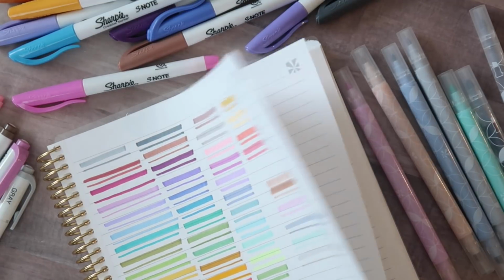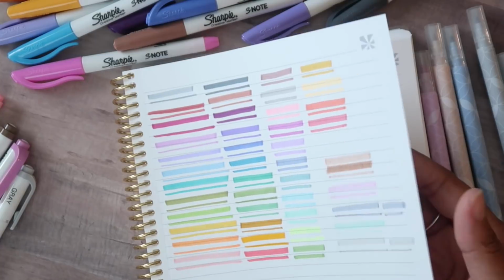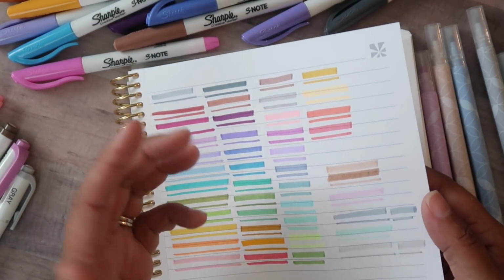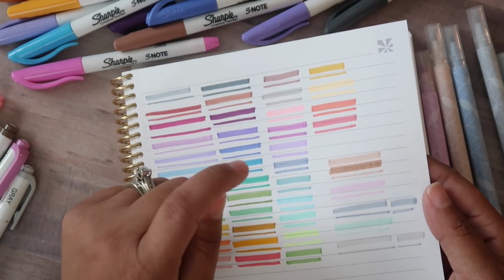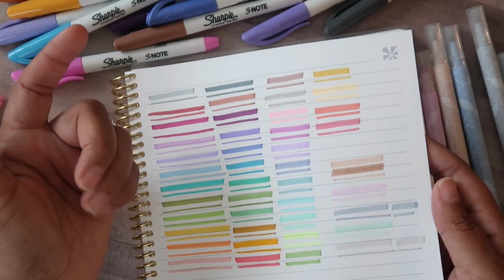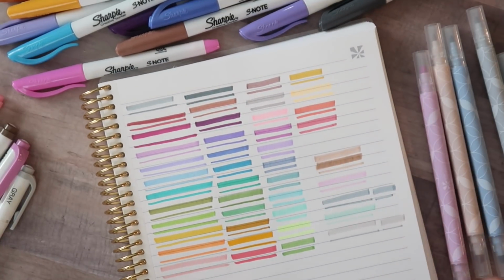Obviously there's only like bleed through on the one that I did like 4 or 5 passes on, but I do think that that's kind of cool if you're gonna go ahead and color in stickers to maybe match your skin tone. That part I do think is pretty neat because you can go from really light to much darker. So there's a plus there. Other than that, the other colors are very pastel, which is nice.